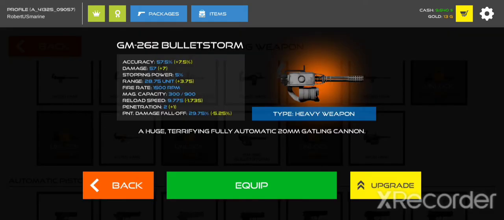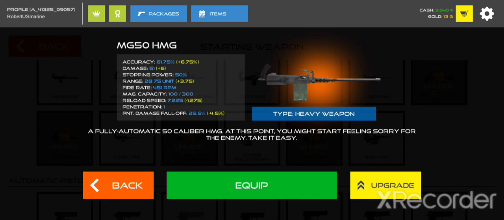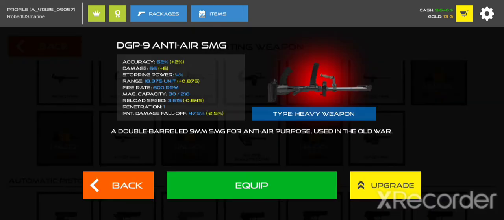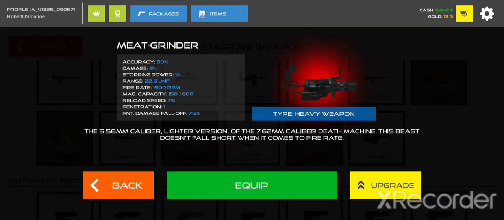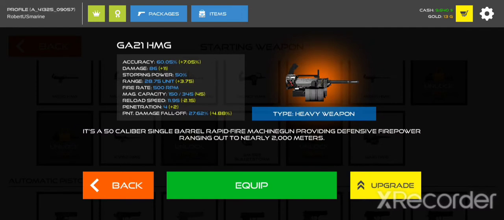But let me check on the... Okay, I'm going to focus on the bullet ones. 25, 65, 50 if you don't upgrade it. 50, that's not bullet. 75, oh my god, 75%. Dude, I've seen people use this. This is really good. Penetration damage fall off, really good for the heavy. Really, really good.